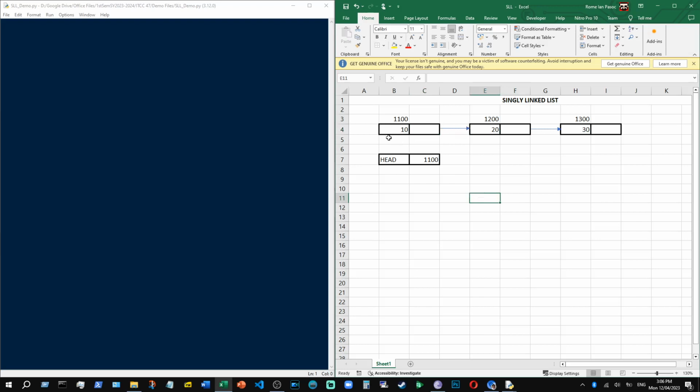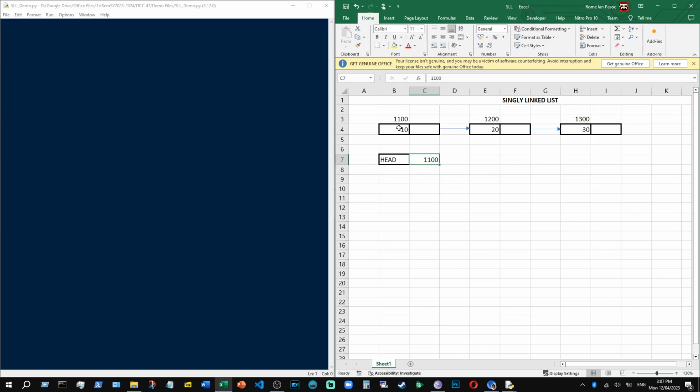So in this case, if we're going to complete this structure, first we need to have a node that will serve as our head. We know that it's our head since we have a location here that states that that is the first node for our list, and this indicates the reference for that first node.